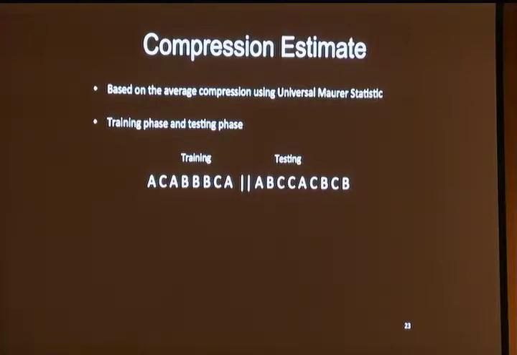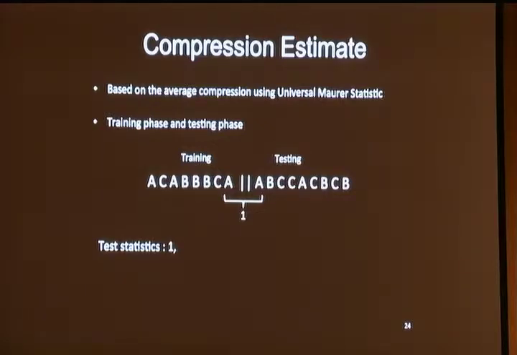And the last test is the compression estimate. It's based on the average compression using the universal Maurer test statistic. It has 2 phases, a training phase and a testing phase. In the training phase, you just check the indexes of each sample value, and in the testing phase, we want to see how frequent each value is. So our first sample value is A here, and then we see where A appeared previously.